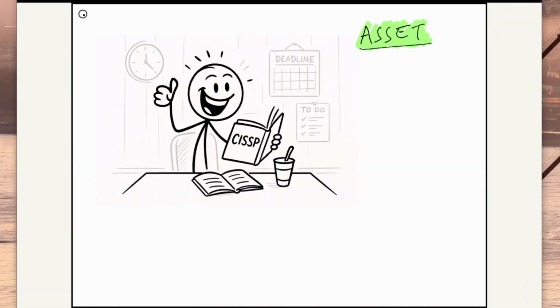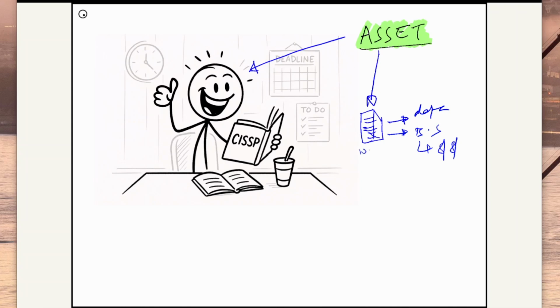So let's get started. This is Dave. He wants to pass the CISSP exam. He's committed, determined, and sincere. So he's our asset, right? In a company, let's say we have a production web server. That's our asset. What does this server do? It protects company data, but above all, it provides business service. It's making money, right? So that's why this web server is our asset.